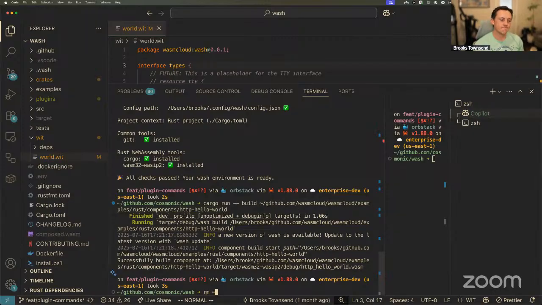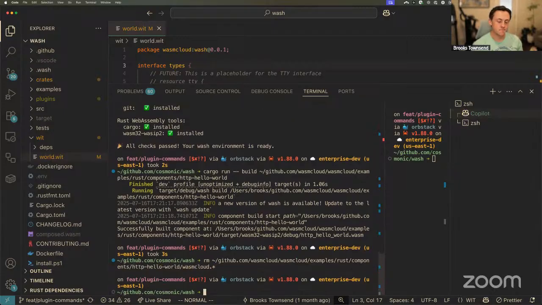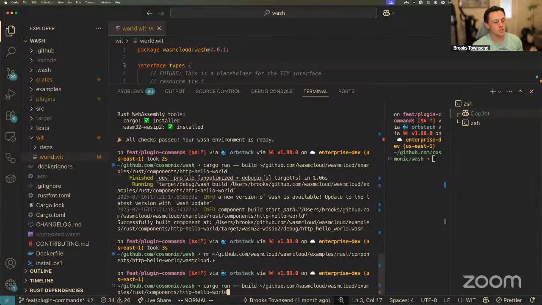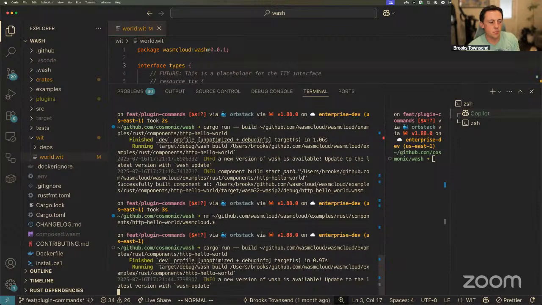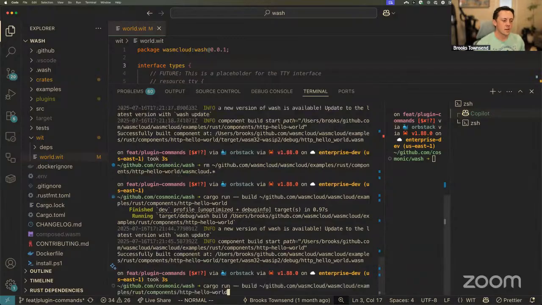What's also pretty neat is this doesn't actually require a wasmcloud.toml. Wash works entirely by introspecting the project. It sees there's a cargo.toml file at the root, so it knows that this is a Rust project, and we're going to build it like a Rust project. That's really neat because you could take the Bytecode Alliance example components and build them with Wash, whereas before you would need to scaffold your little wasmcloud.toml. So past build, we can also do a dev loop.